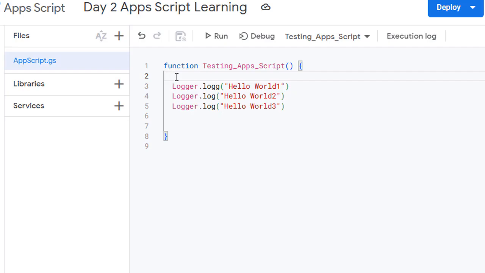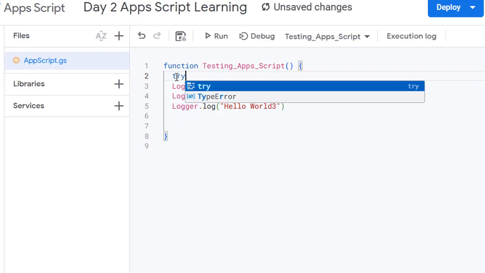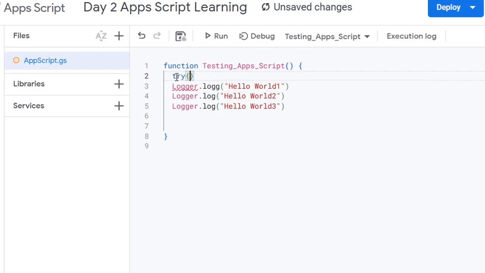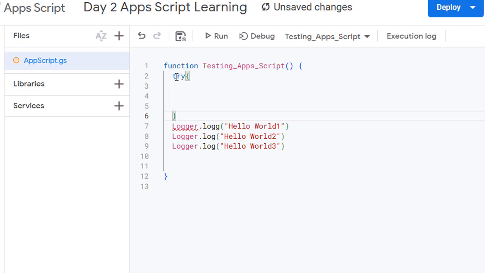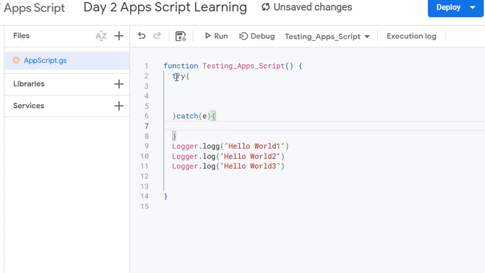How to do this? I will show you. Just write try and here write catch and then brackets. In these brackets we will add a variable. Let's say I add the variable e to catch the error, and here log the error message.